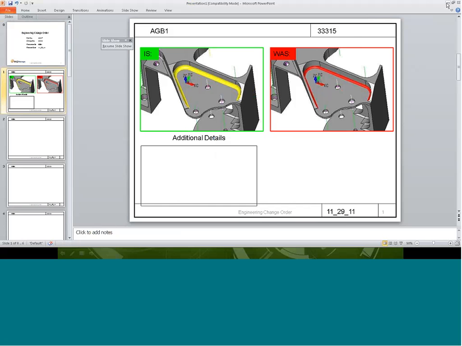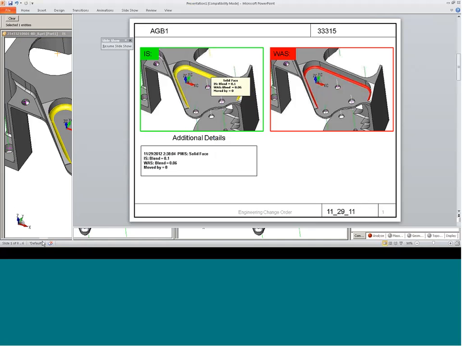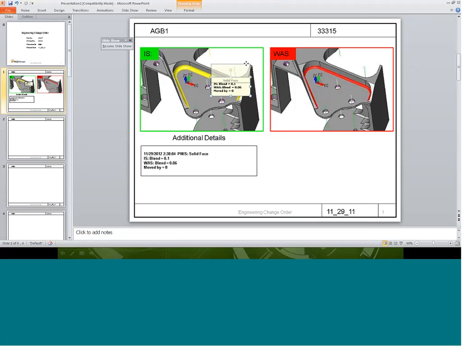Now, okay, that's a screen capture, but let's say we want to add some measurement data to this. If I run the cursor over the model, it's giving me some information. It's saying the is blend was 100 thousandths and the was blend is 60 thousandths. If I do a control right-click, I can add that tooltip onto the page in the engineering change report. And it goes directly over the top of where it was in the model. It's an editable text box in PowerPoint, but it's a direct measurement off of the model. So that's how we can add the dimensional information off the model into the report.